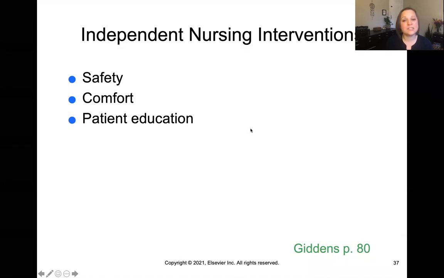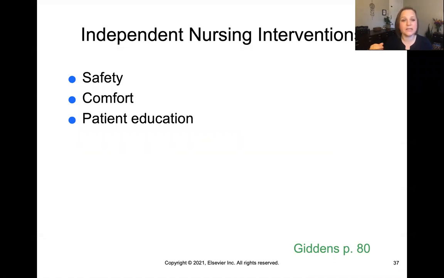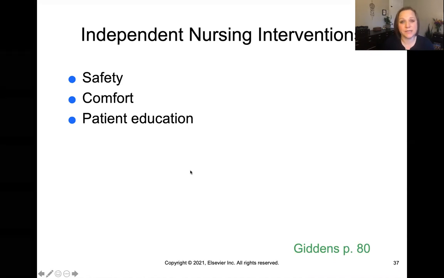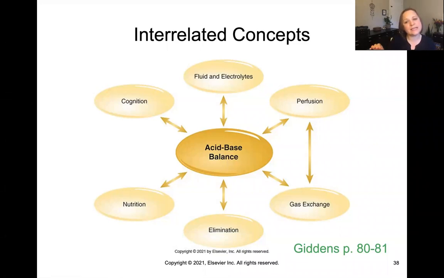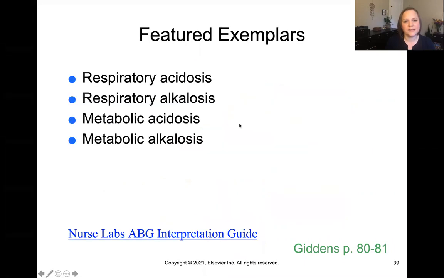And as always, things like patient safety — especially if there's an altered mental status resulting from the acid-base imbalance — patient comfort (if patients are breathing hard it's very scary and uncomfortable), and patient education (what can they do to participate in creating wellness and reducing the risk factors that caused the imbalance in the first place). You'll see a variety of interrelated concepts as we've talked through fluid and electrolyte lecture and now this one, showing how these concepts interact. Your featured exemplars are the different types of acidosis and alkalosis, and I'll link an ABG interpretation guide as a nice additional resource.